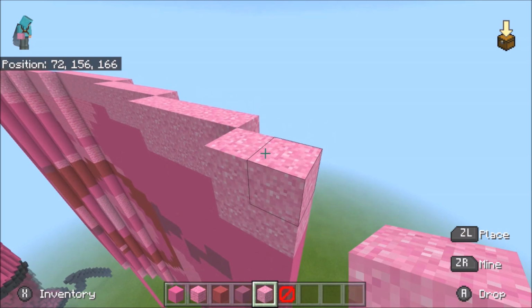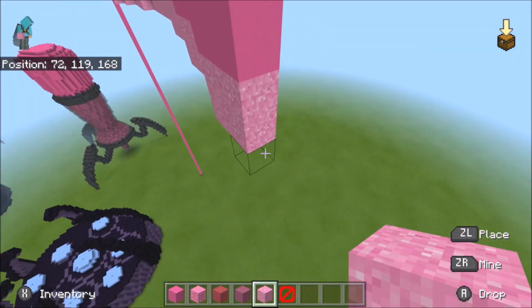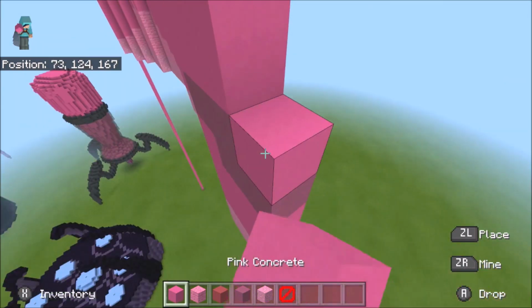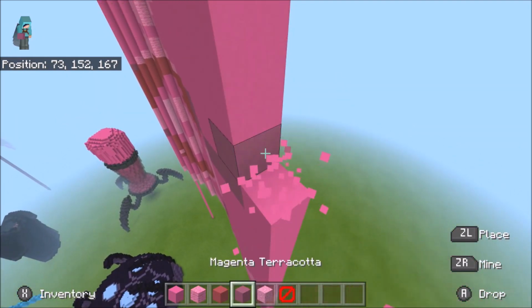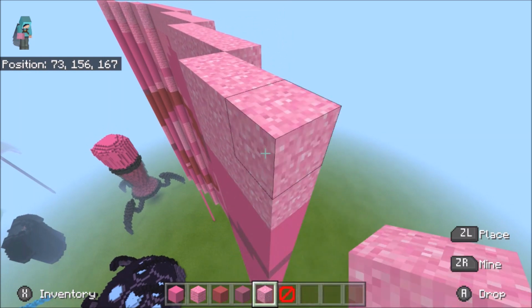Okay, next up, we do almost the same thing, except we change the terracotta so that it's 1. So barrier, 2 powder, your concrete, and then 1 terracotta. The wool is going to be the same this layer. And then go back up and do the terracotta and concrete and powder.